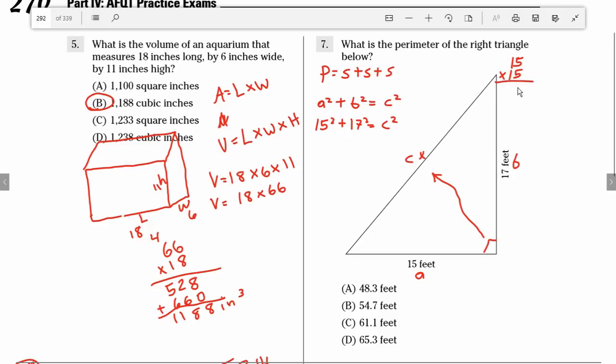Okay, 15 times 15, that's 5 times 5 is 25. Carry the 2. 5 times 1 is 5 plus 2 is 7. Bring down a 0. 1 times 5 is 5. 1 times 1 is 1. Let's add. 5 plus 0 is 5. 7 plus 5 is 12. Carry the 1. 1 plus 1 is 2. So this is 225 plus, let's do 17 times 17 now.